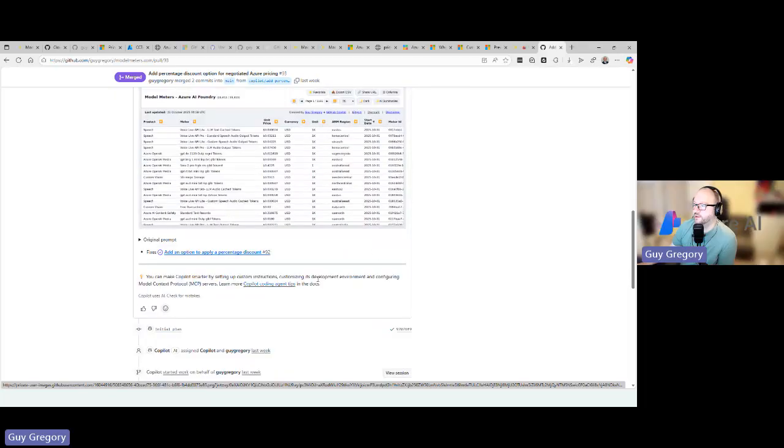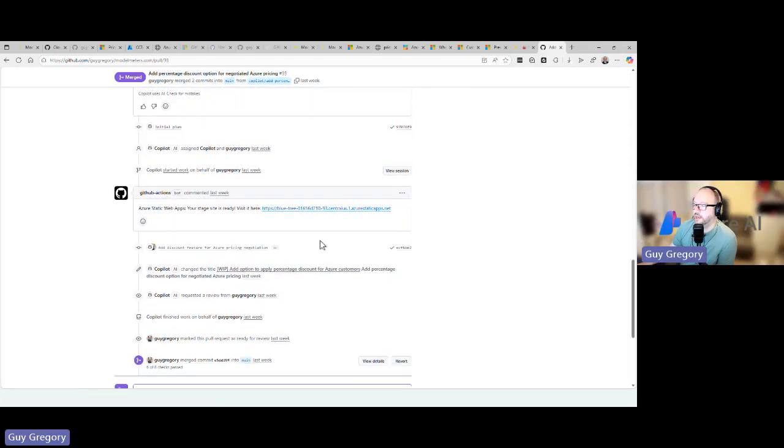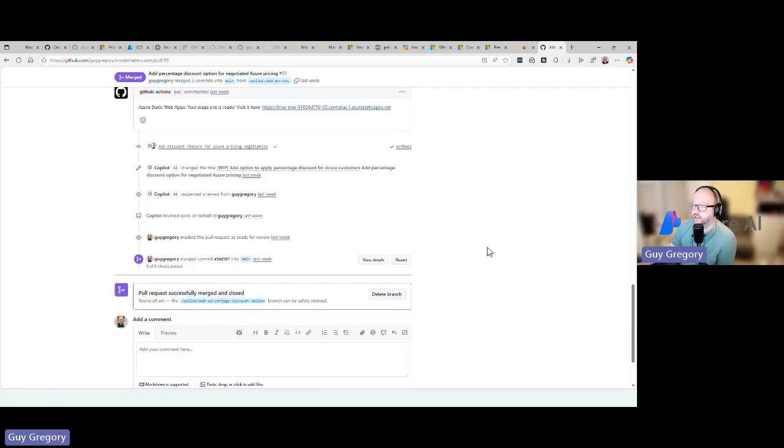Not only that, it also created an Azure Static Web App that I could then click on and interactively check that, for example, when I apply a discount, it applies the correct discount. And I managed to get that from the initial ask of that feature to deployed in the website live within an hour without even being in front of a computer.